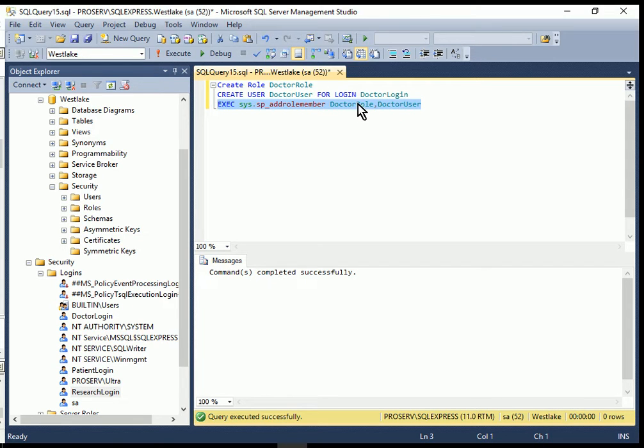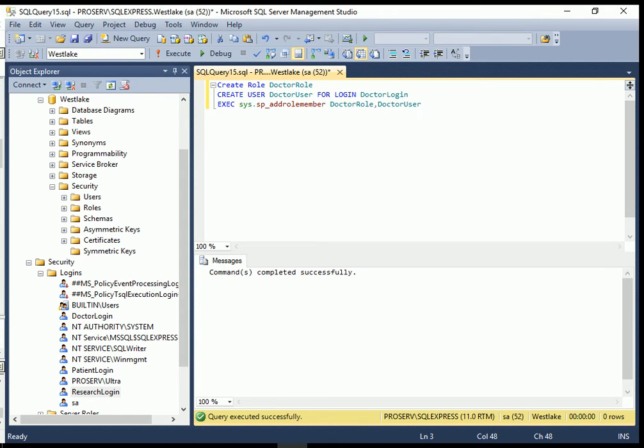Now, if you recall, the reason we create a role is we don't want to assign permissions directly to individual users. It's better to do it at the role level. If you have 50 people that are doctors, you don't want to have to make any changes to their user account 50 times. You would only want to do it one time to the role. So it's critical to have a role. As a habit, whenever you're creating a new type of user, you'll create a role first, and then any additional users you create or add, you would attach to that role.